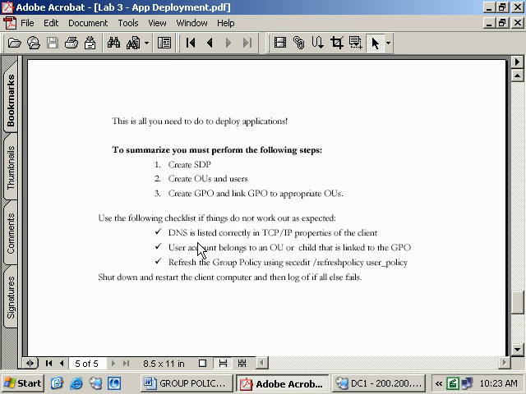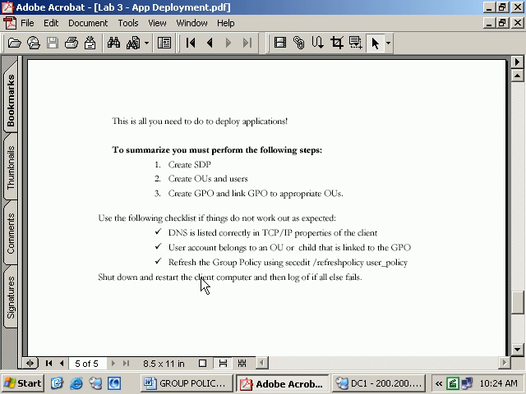Here's a checklist. One of the first things that you should check for is make sure that the DNS is listed correctly in the TCP/IP properties of the client. This is a common mistake. On the client side, you will notice that if you go to the TCP/IP properties, if the DNS is not listed over there as a proper DNS for the domain, this process will not work. DNS is significantly important for Active Directory. Without DNS, Active Directory does not function properly. If you actually have a properly working DHCP server on your network that is assigning the IP address of DNS, then you should not have an issue at all.